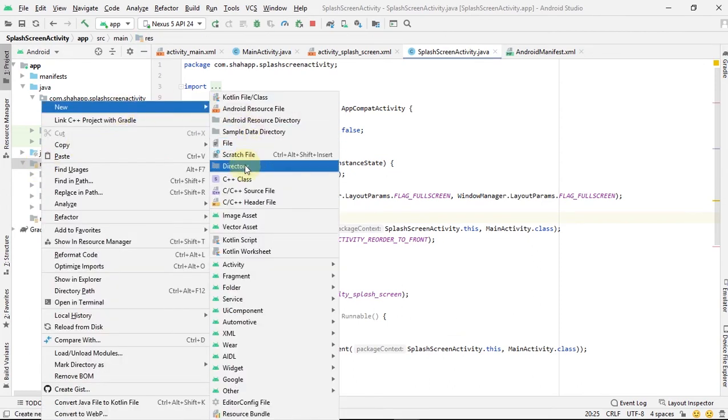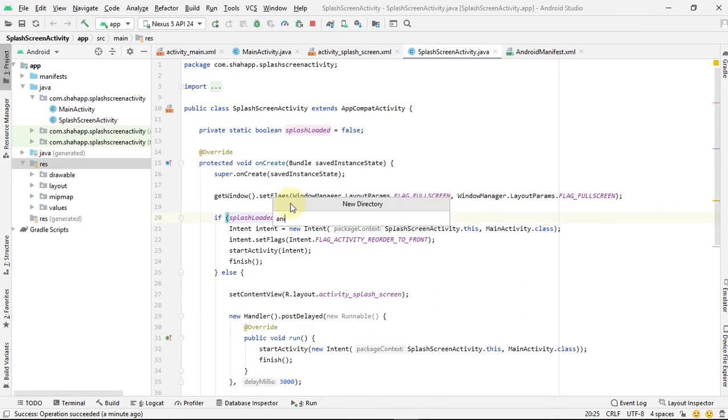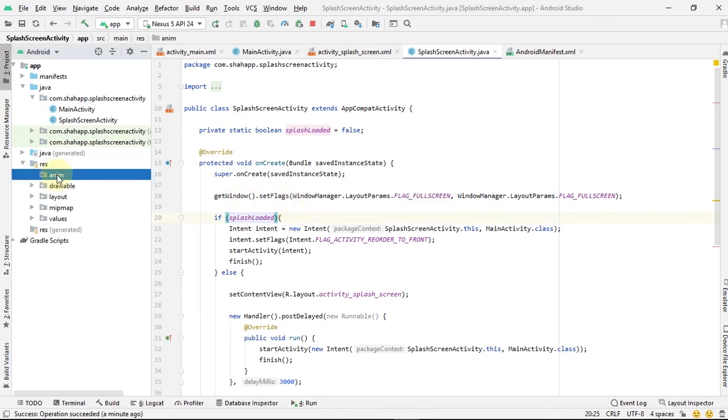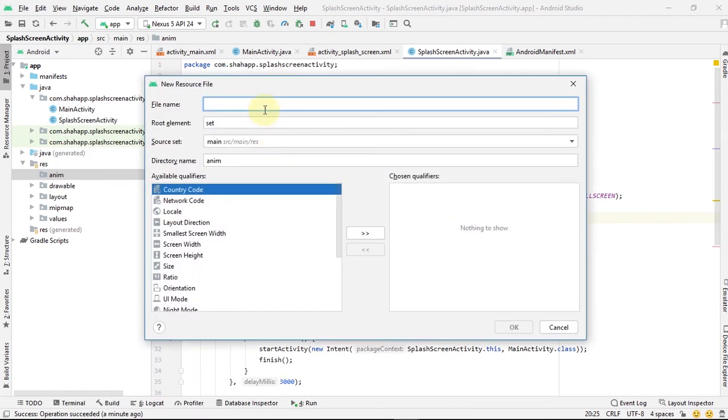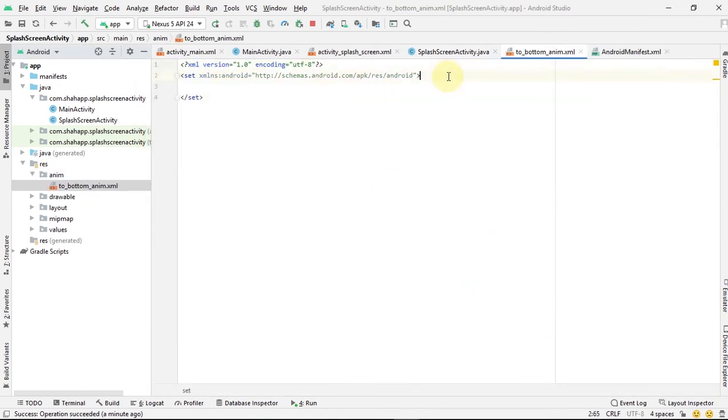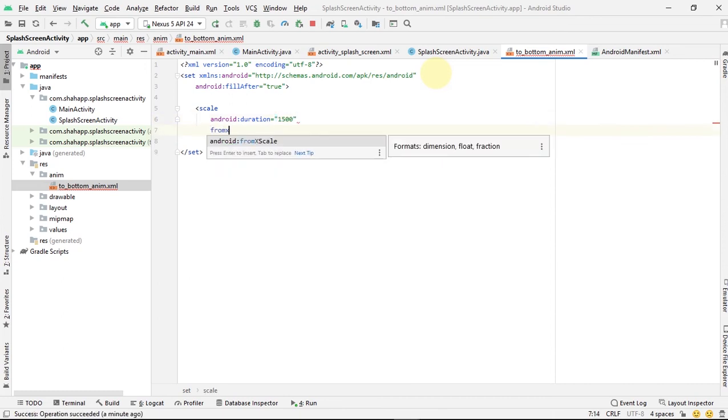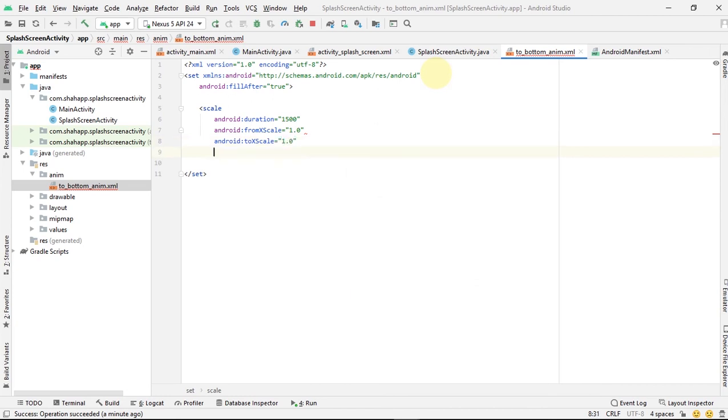Create a new directory and name it anim, and create another animation resource file and name it bottom anim. We want a set, and we want its duration to be 1.5 seconds.